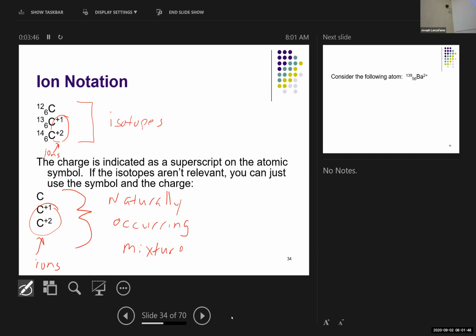And so normally, if you've got a sample of any element, it has the naturally occurring mixture of the isotopes. And so on average, they all look like they weigh the same, right? It's purely statistical. You've got trillions and trillions of atoms. Unless you make some effort to separate one isotope from the other, you're always going to have the same mixture of isotopes. And so they look like they all weigh the same, but in fact they don't.